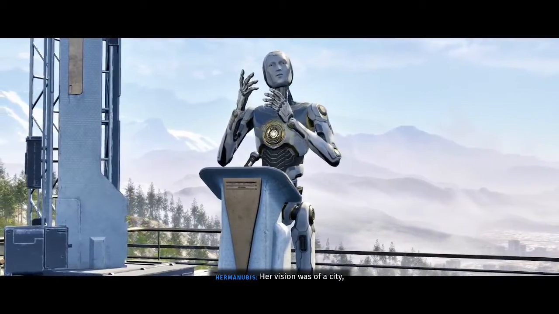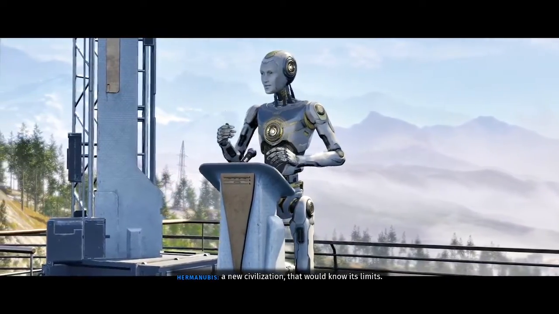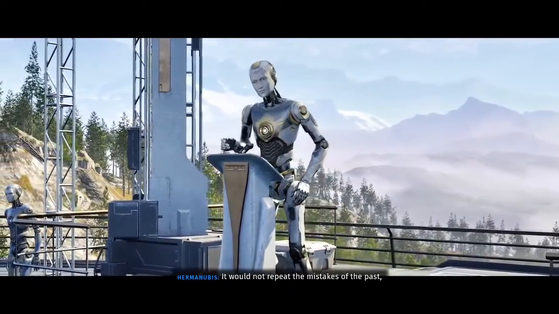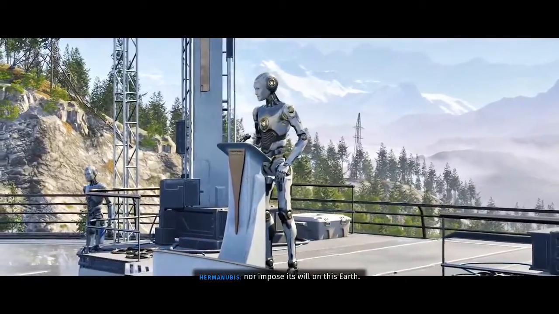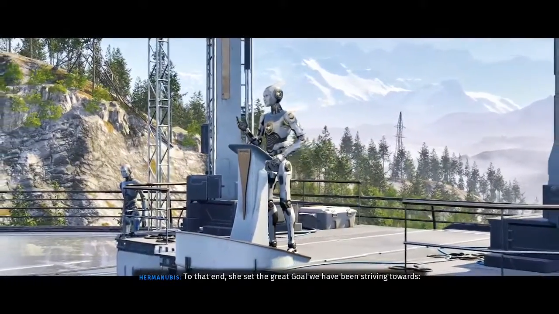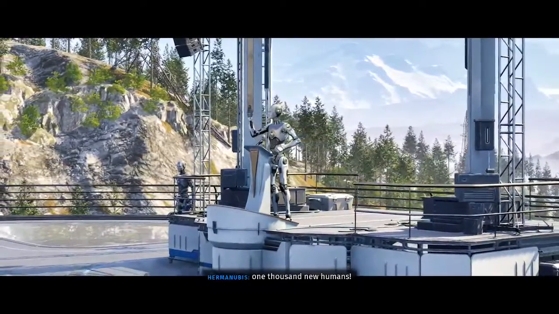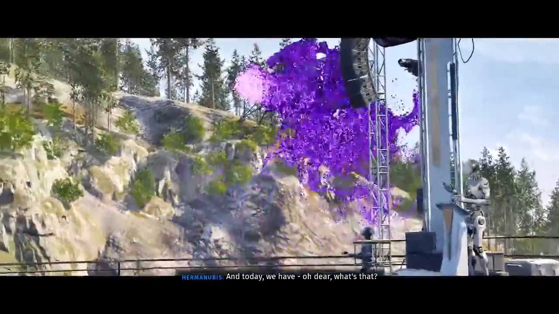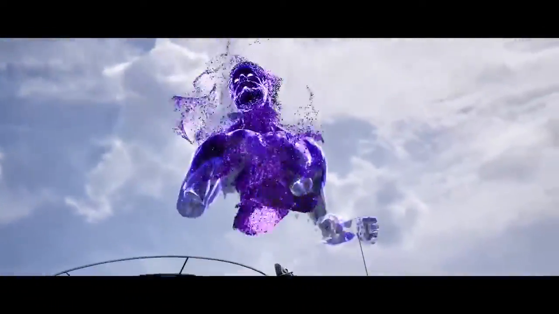Her vision was of a city, a new civilization that would know its limits. It would not repeat the mistakes of the past, nor impose its will on this earth. To that end, she set the great goal we have been striving towards. 1,000 new humans. And today we have... Oh dear, what's that? Oh look, it's the plot. The plot has arrived. I do like me some plot.